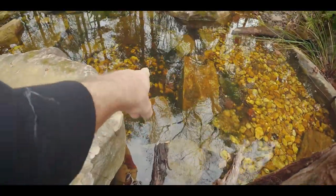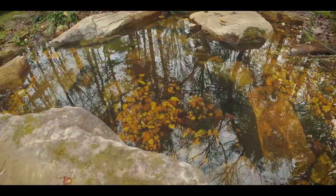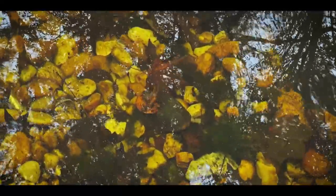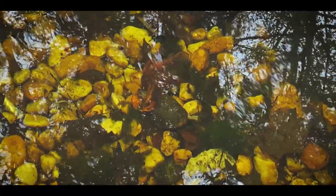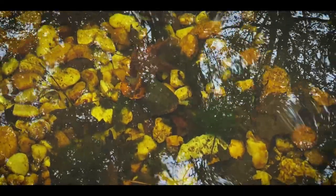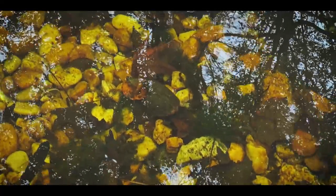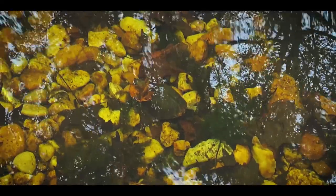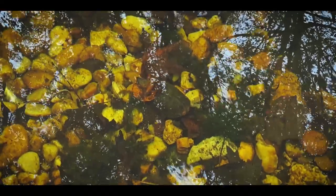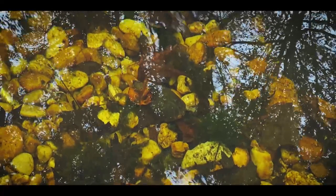There is a loggerhead on the bottom of the deep end — that's actually really cool. You don't see that guy on the bottom very often. I'm going to try and get a shot with my cell phone. It's neat because he's actually doing a normal cold weather behavior of trying to get under some leaves. You can see he's just kind of pushing himself under some leaves, getting himself under a little bit of cover while it's cold, and just kind of hanging out down there. It happens slowly — it's cold, so he's not moving very fast, but he is moving a little bit and having a little bit of pre-wintertime activity. This is pretty normal this time of year.